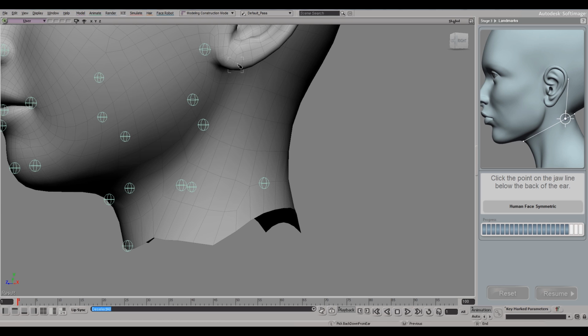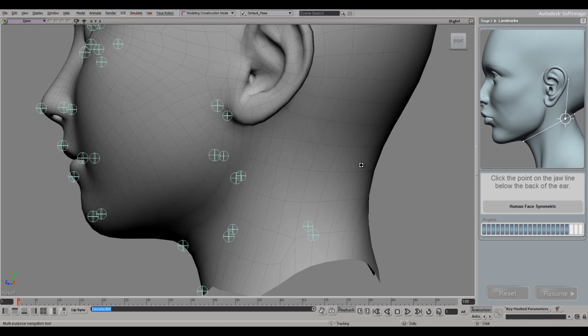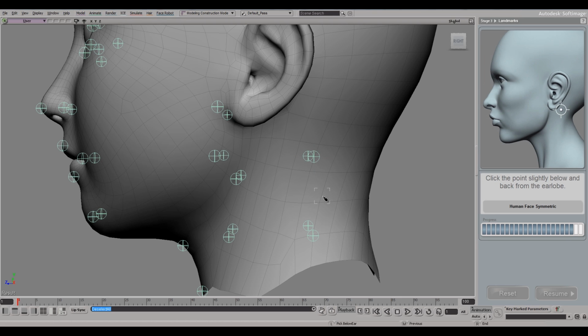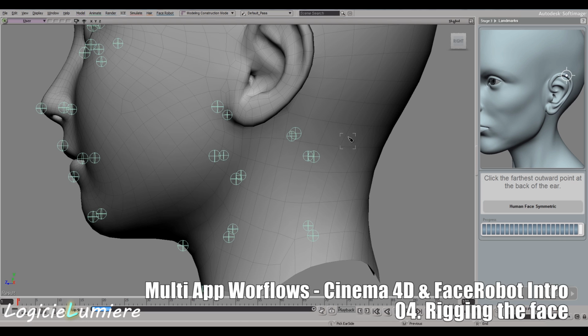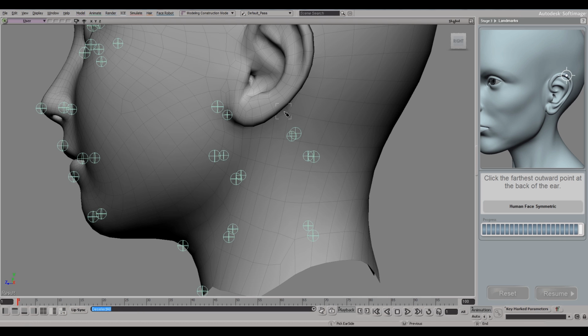Point of the jawline below the back of the ear, so it's kind of like the back neck area. So we can go ahead and rotate around, and it's going to be right here, slightly below and back from the earlobe. I'd say right about here. Farthest outward point on the back of the ear.